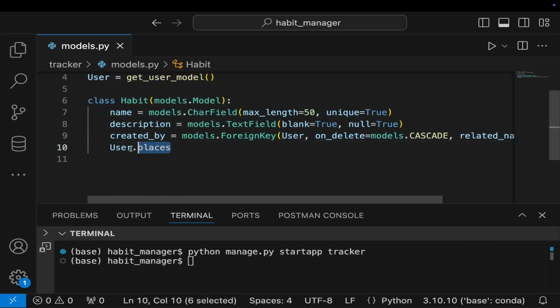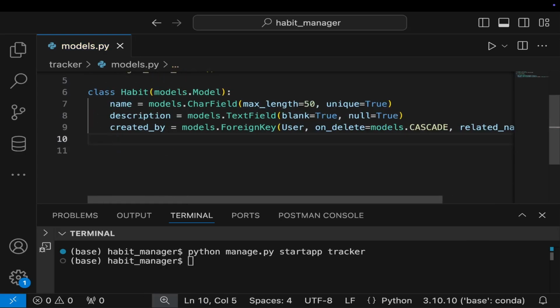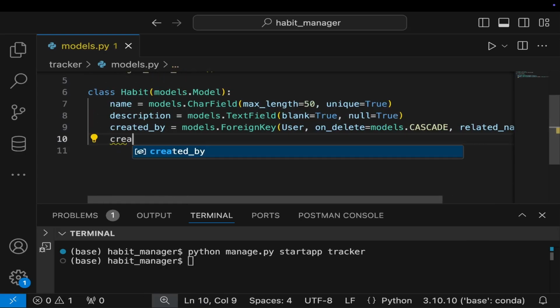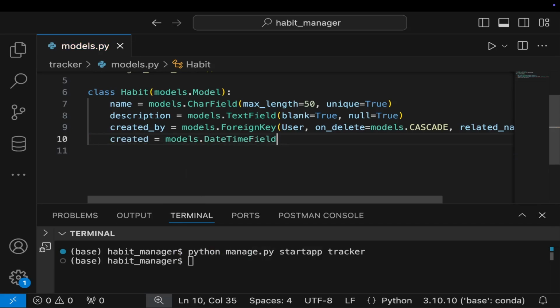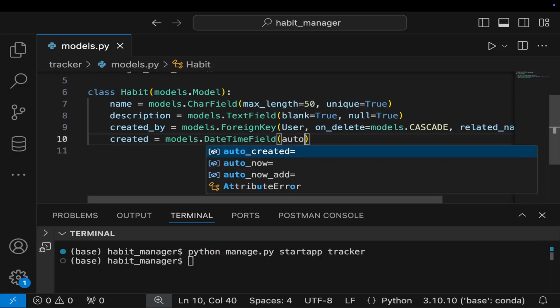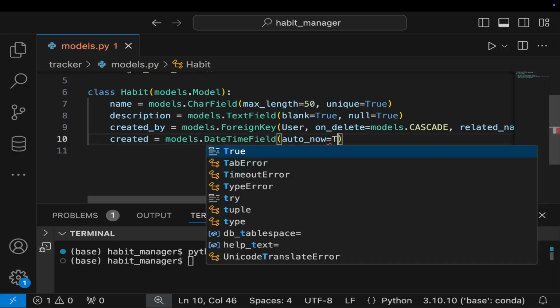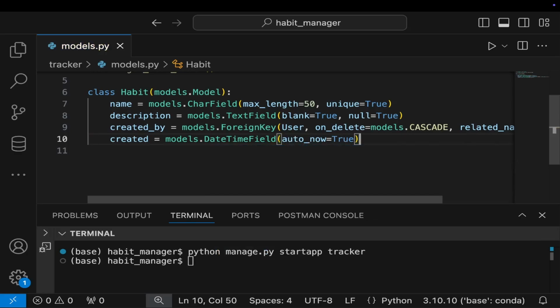And then after here we have another field that will be created_at. Maybe I'll just call it created and say equals models.DateTimeField, and I'll say auto_now_add equals True, like that.